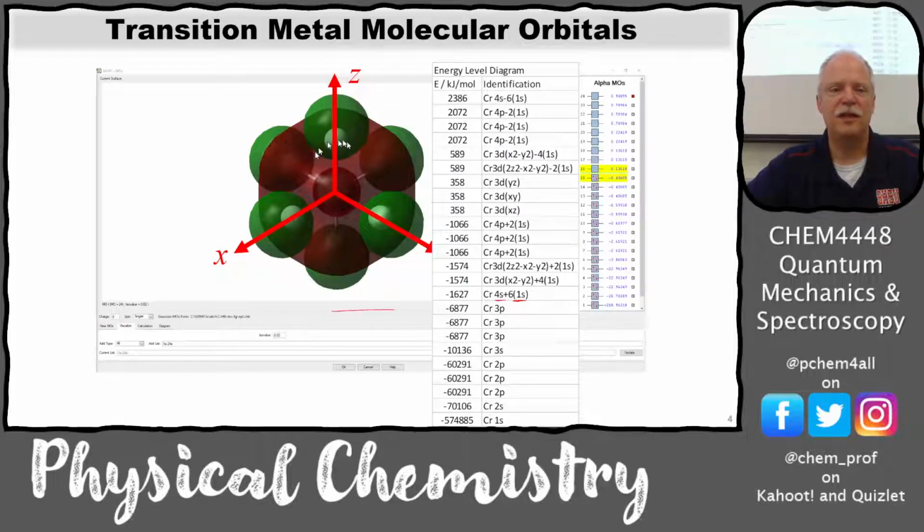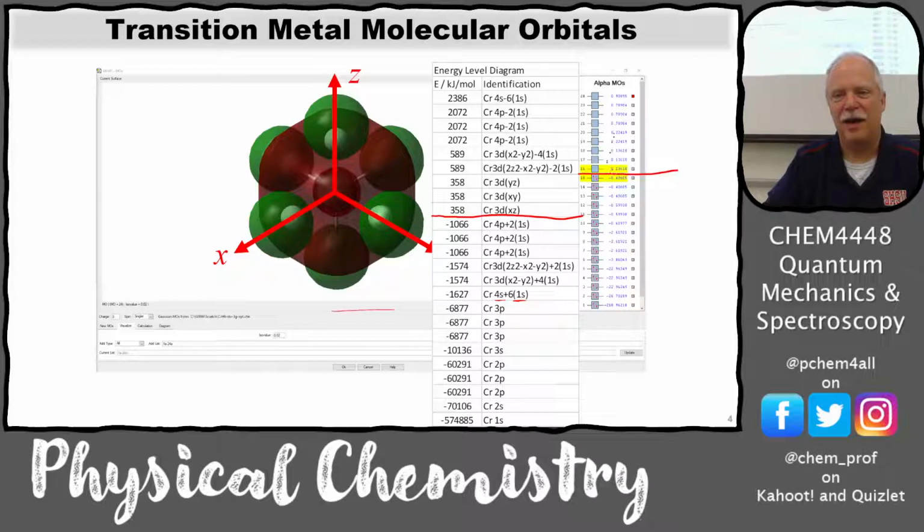So let's put this into Gaussian. Here's all of the orbitals that we get out of Gaussian. So here's the energy level diagram. Look at the energies. I mean, it's crazy. This was really tedious. I hope you appreciate that in making all these pictures. So right here, where it splits from negative to positive, that's where the occupied and unoccupied orbitals split. So this is the highest occupied molecular orbital, and this is the lowest unoccupied molecular orbital.